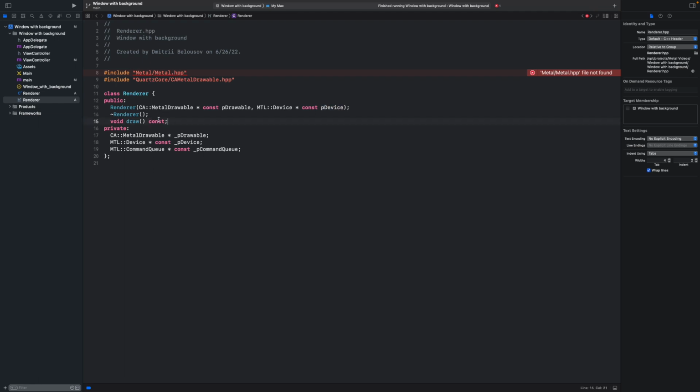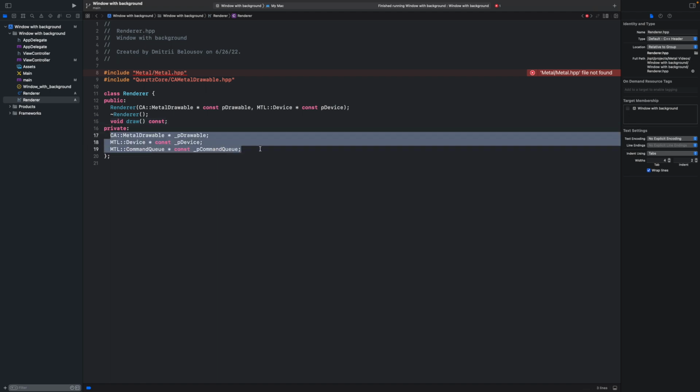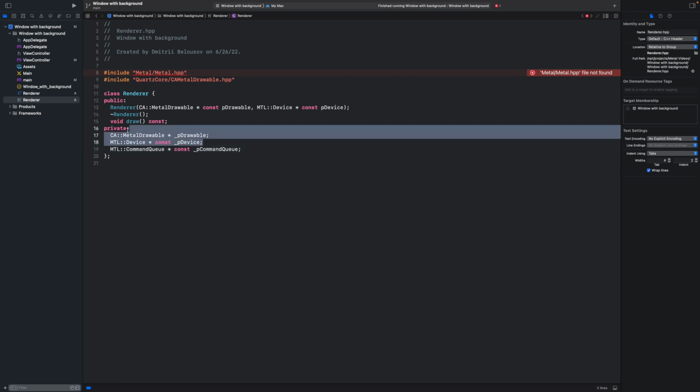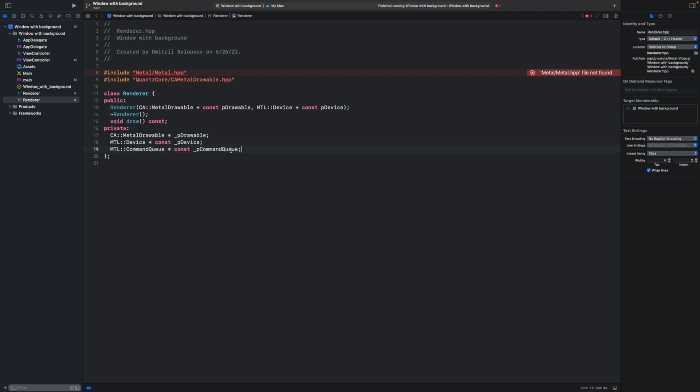And we will have our destructor, and we will have a draw method that will actually do the drawing for us. In private fields of the class, we also have our drawable and device as well as the command queue, and we will look into it more as we work on the implementation later.